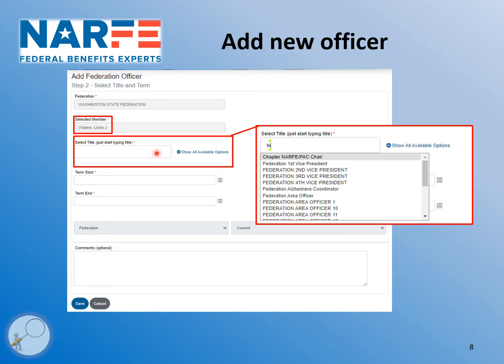Once you assign a member as president or secretary, they have the appropriate access rights in AMS. However, there may be some latent activity associated with the legacy database until the position codes are assigned by NARFE headquarters. If the position code does not appear after 24 hours of creating your new officer, contact NARFE at memberrecords@narfe.org or IT@narfe.org.